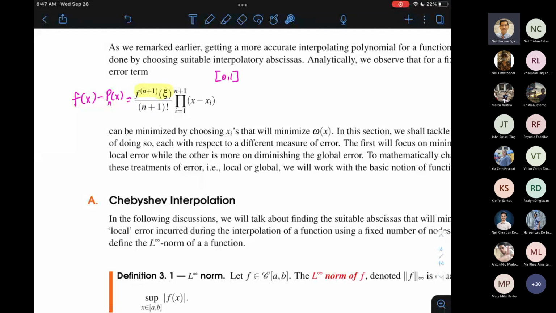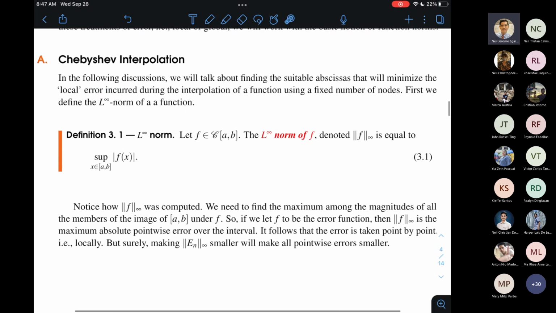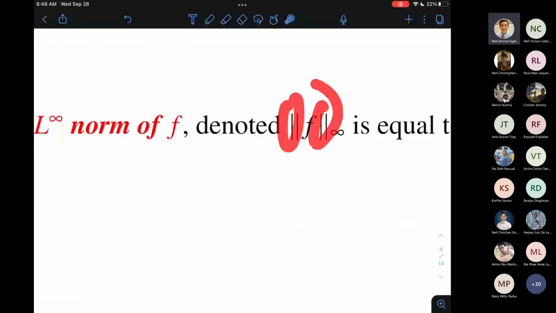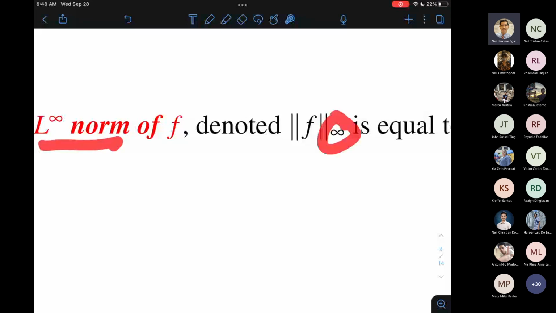So gumagamit tayo ng konsepto ng mga norms, okay? So yung norms, siya yung nagsasabi gaano kalaki ang isang function over a certain interval. So these are measures of how big a function is on a certain interval. The first one that we'll use is the L infinity norm. Kung meron kang isang continuous function f on the closed interval [a, b], ang kanyang L infinity norm ay defined as follows. Ang notation na ito, parang fancy absolute value symbol lang, pero dalawa kasi nga norm ito. Usually pag norm, dalawang bars yung nag-enclose dun sa function f. And then to denote that we are measuring the L infinity norm, may subscript na infinity.